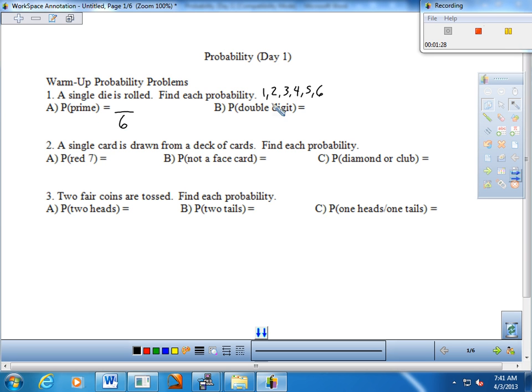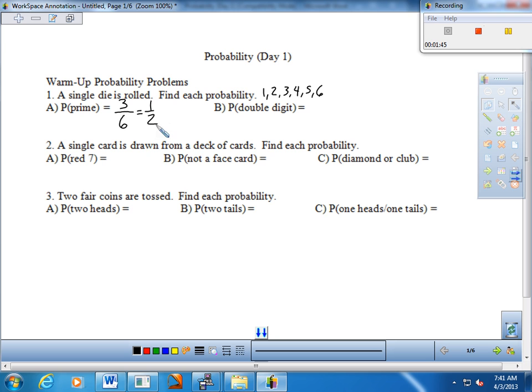And so if I look at my list here, prime would be 2 distinct factors. So 2 is prime, 3 is prime, and 5 is prime. And 1 is not prime. So just 2, 3, and 5. So that would be 3 outcomes out of the 6. And so of course, there's your probability. Now you are more than welcome to express these answers as fractions or decimals or percent, whatever suits you. It really doesn't matter to me.